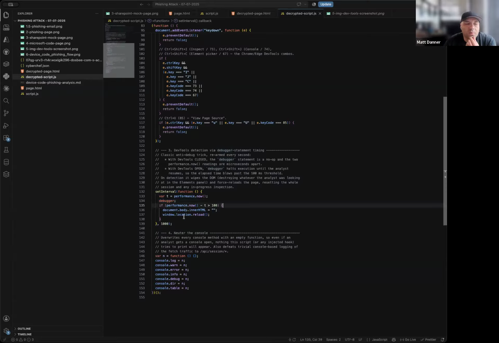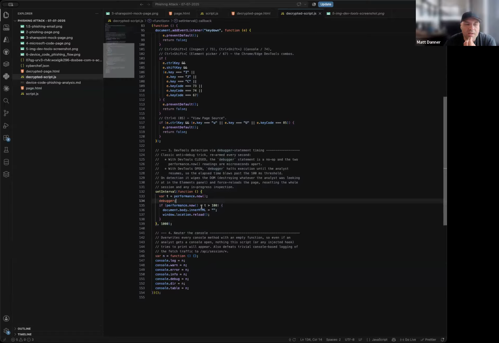And so what they're doing in this little bit of code here is they're testing, hey, I want you to calculate how much time has passed since I started timing this function and right now. So just between these two lines of code, it's saying how much time has passed. Because if the debugger is open, if the DevTools window is open and the debugger actually does something, it's going to take longer than 100 milliseconds for it to reach this line of code.